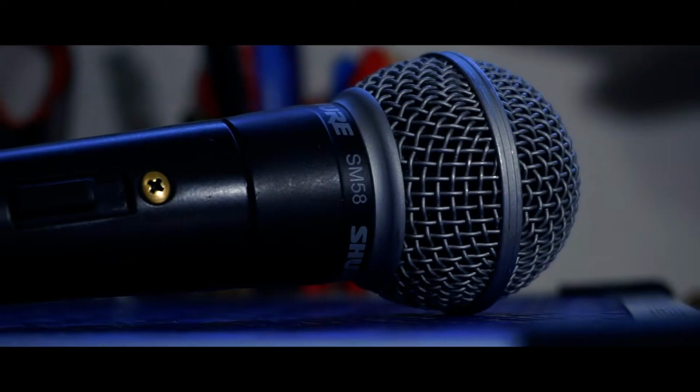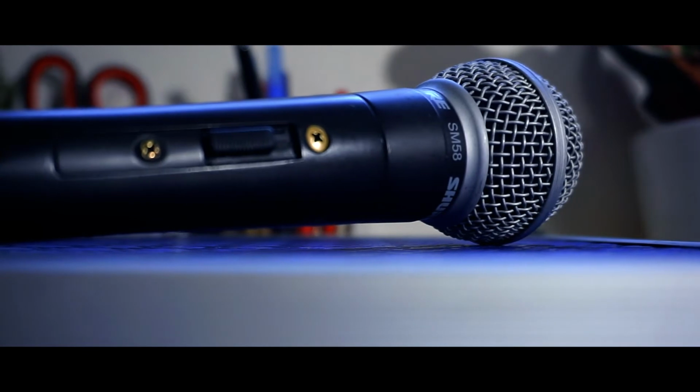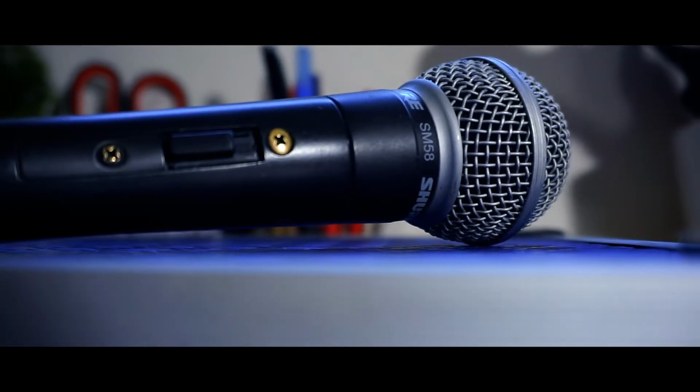SM58, standard stuff. You don't need better, I think. In these kinds of places, you won't have sound equipment there, which can make so much difference in your voice. If you have a more expensive microphone than this, I think this is the best you can basically get. Everybody can work with this, and it just suits everybody somehow. It's also very durable. I really recommend this microphone.